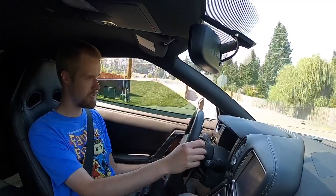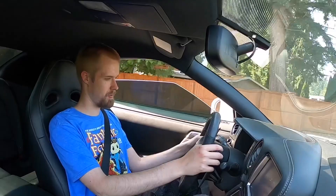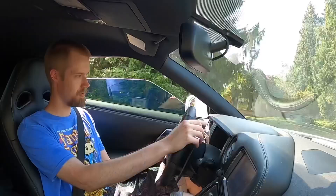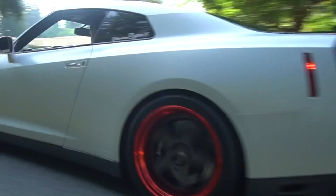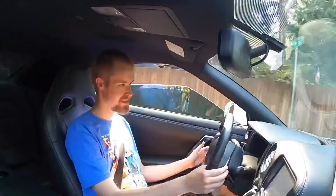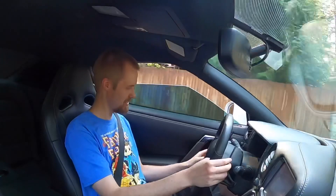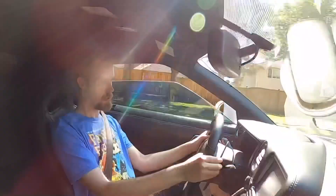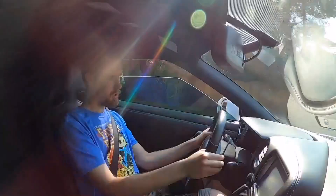Let's see what it sounds like when we get on it a little bit. Get the downshifts here — oh my god, are you kidding me? That was insane — that was third gear and I barely got on it. Let's hit it again one more time. That's what full titanium exhaust sounds like in person. That's crazy.